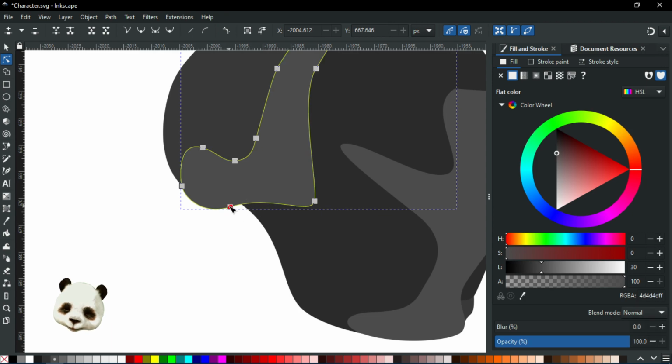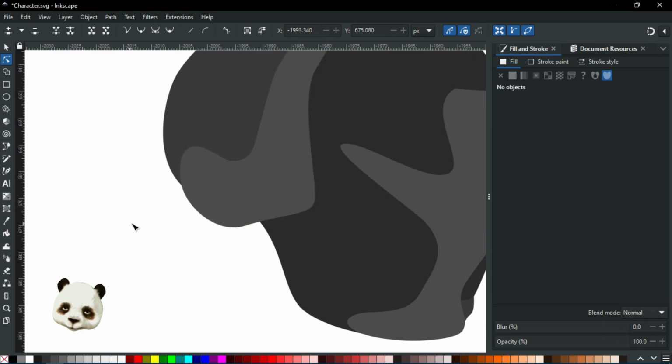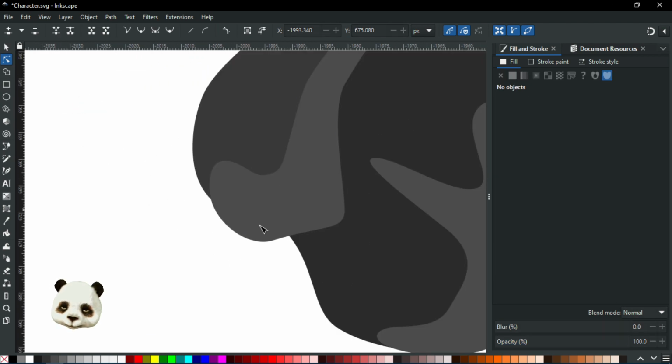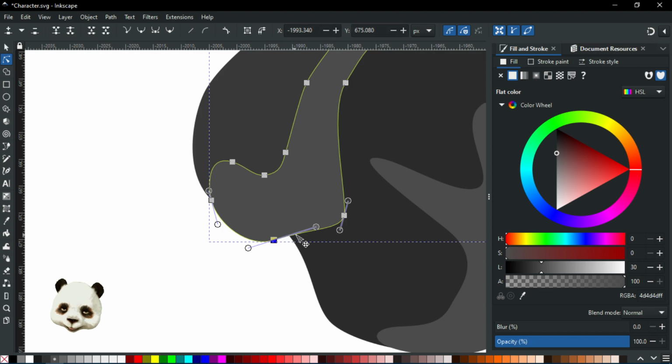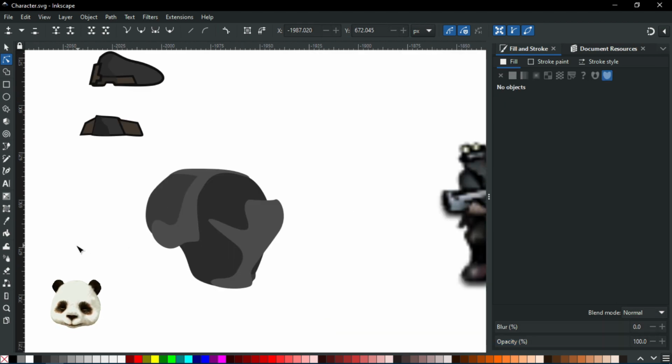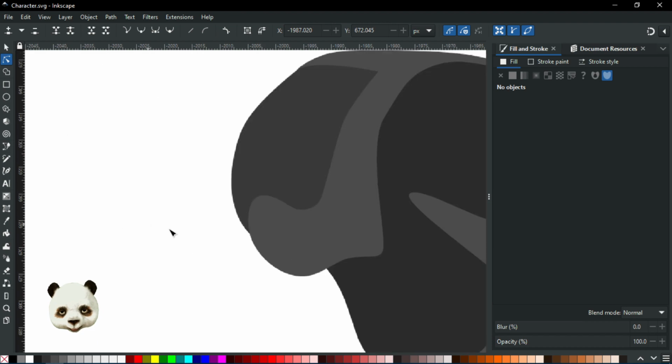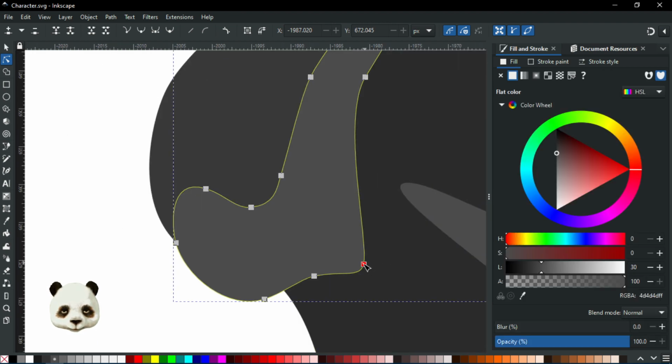Okay, that looks okay-ish. Maybe make it a bit larger. Not bad. Maybe this one we need to put a bit higher. Okay, ish. What can I say?